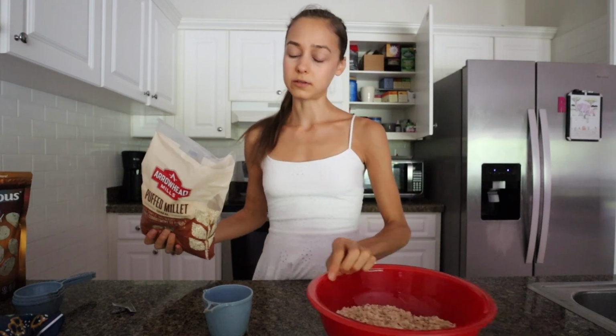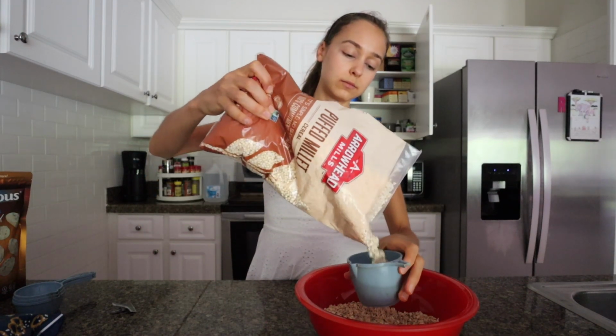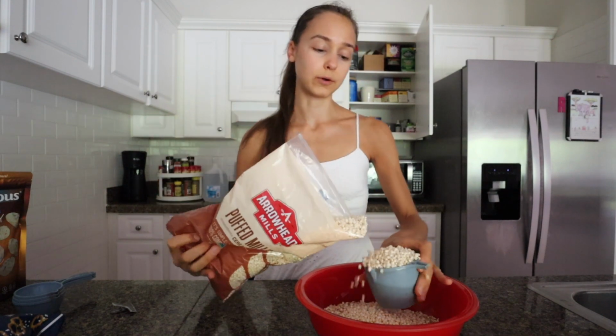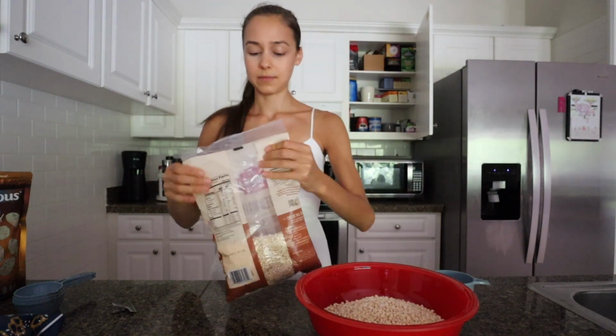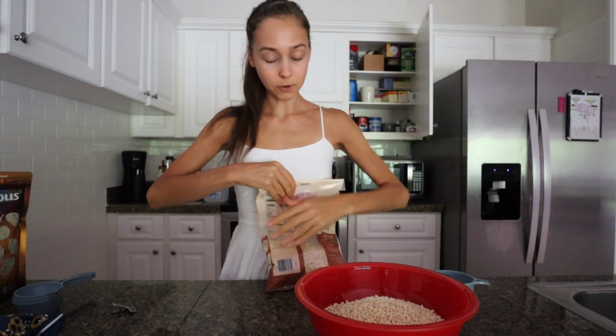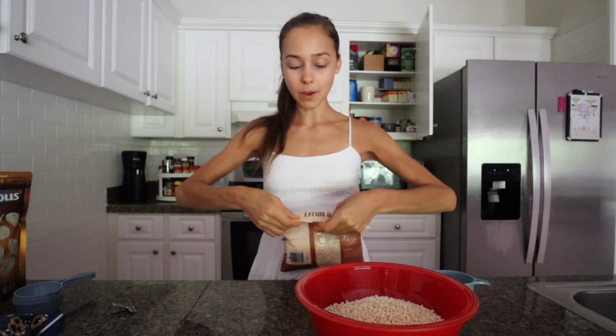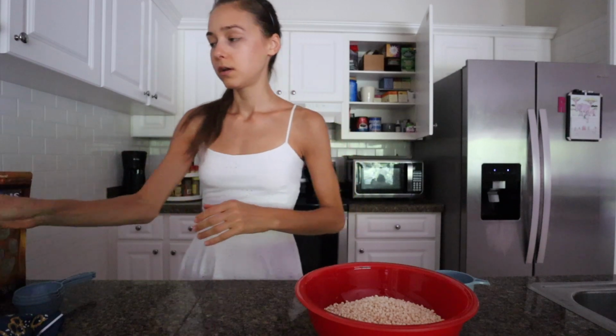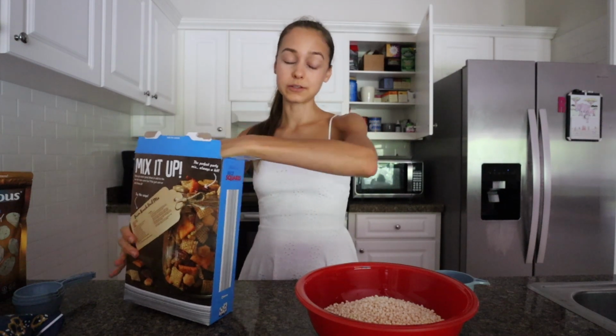The other thing is the puff millet. I do 2 cups of this as well. And this is really just eyeballing it. This just bulks it up, and these don't burn or anything. These just provide a little more something, a little more whole grain. I eat a heaping 1/4 of a cup, so it's probably more like a 1/3 or a 1/2 cup, but that just makes it so I'm not getting a 1/4 cup of oats. I'd probably only get a tablespoon or 2 of oats each serving.